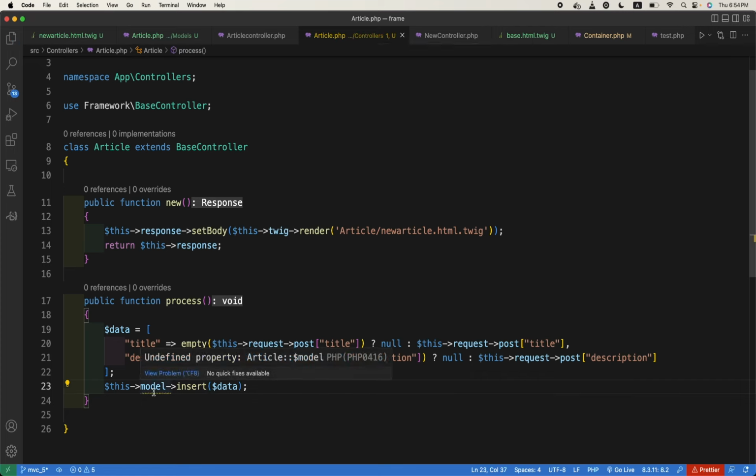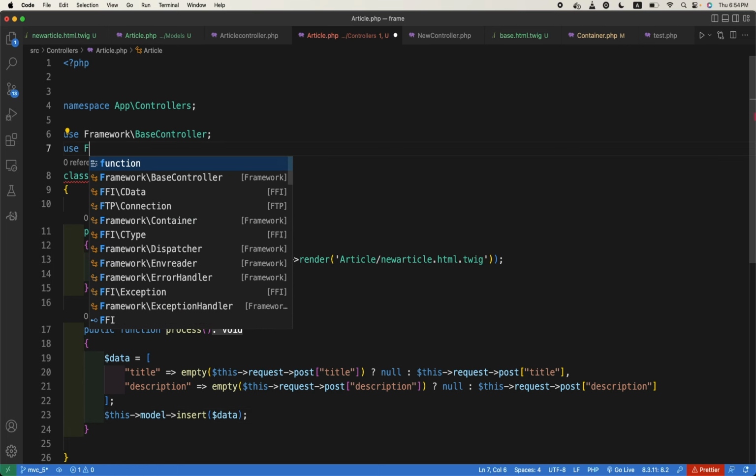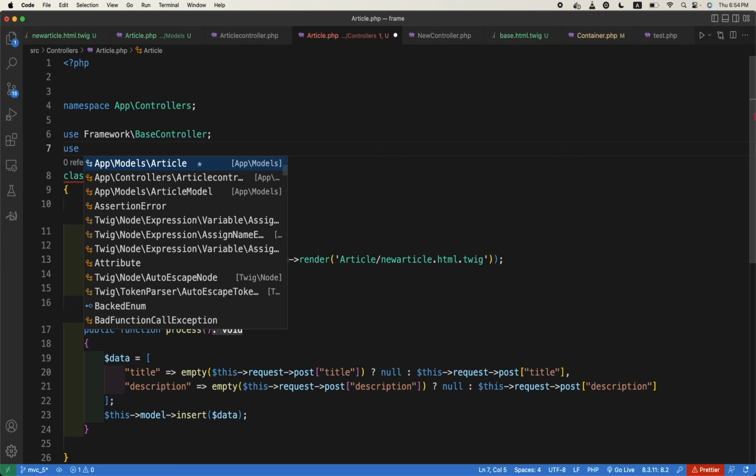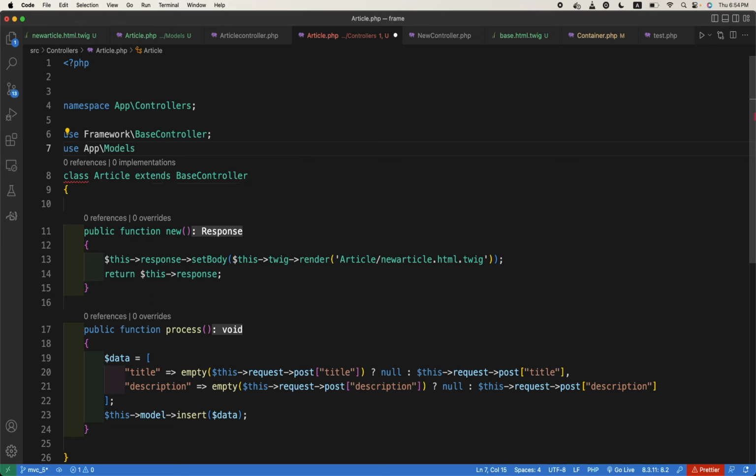This model is not available. What should I do? First thing is we will use it. So use framework or app slash models and article, simple article. Okay, but because the names are the same, so as article model.